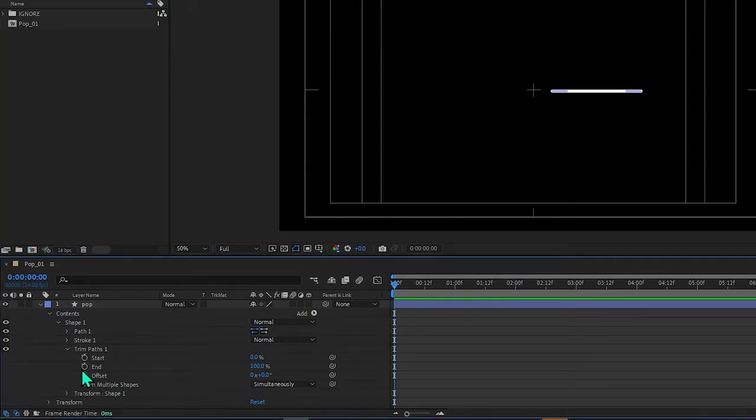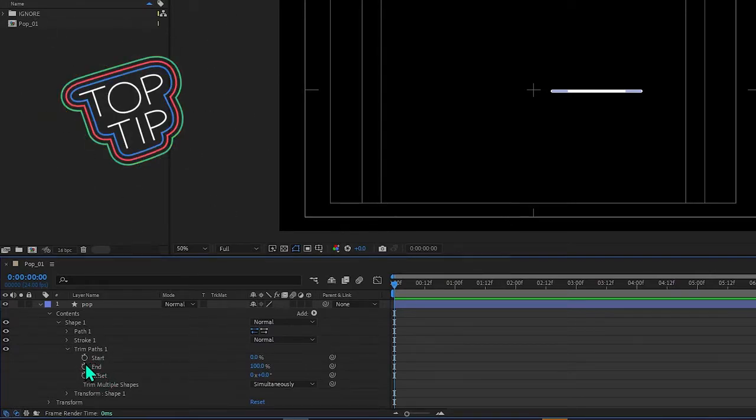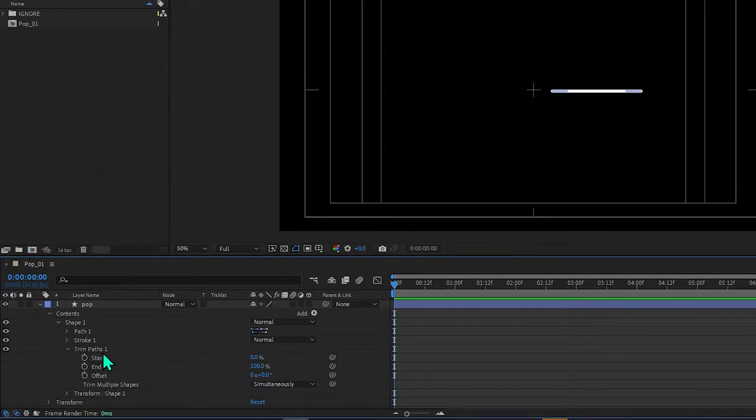To animate a property in After Effects, you may have seen these stopwatches all around everywhere. These are all the properties that you can animate. By default, all the animation for all the properties are off. So if you want to animate a property, you need to click on the stopwatch. So if we turn on animation for start and end, you can see that they've turned blue, and we've got a few more things that have appeared.